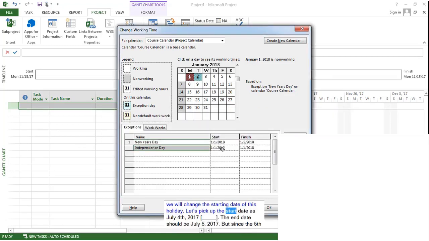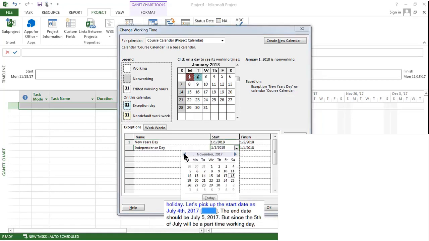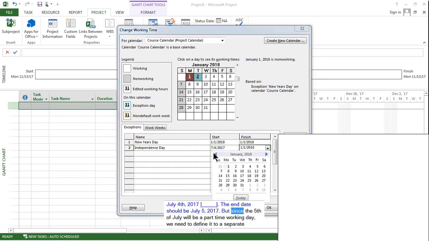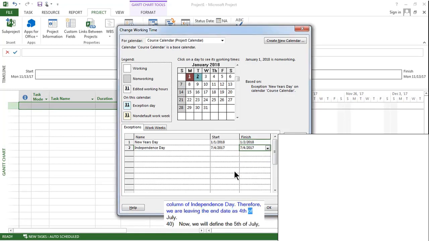Let's pick the start date as July 4th, 2017. The end date should be July 5th, 2017. But since the 5th of July will be a part-time working day, we need to define it in a separate row from Independence Day. Therefore, we are leaving the end date as the 4th of July.